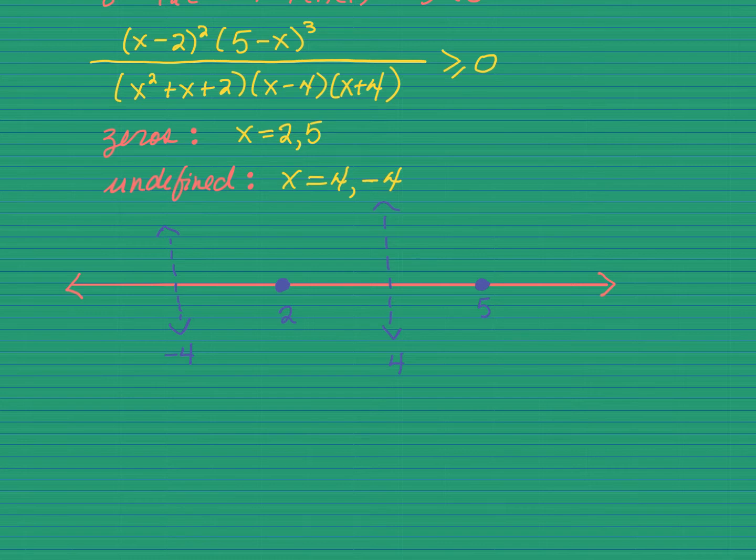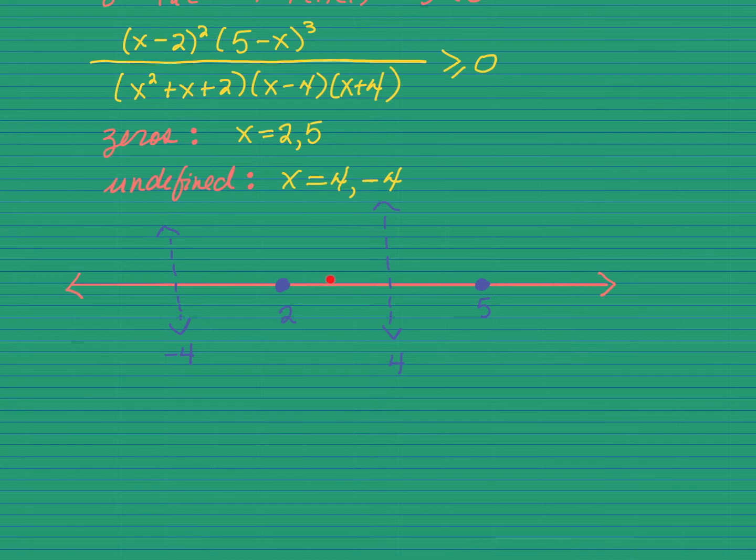Now I'm going to use all of those points, the zeros, and the places at which the function is undefined in my sign diagram. So I've gone ahead and put them all on the sign diagram. Now I indicated these points with dotted lines because they're actually vertical asymptotes, and I know that the function is undefined at those points. They're not in the domain of the function, so they can't possibly be part of my solution. On the other hand, I've indicated the 2 and the 5 with closed circles since those are zeros of the function.